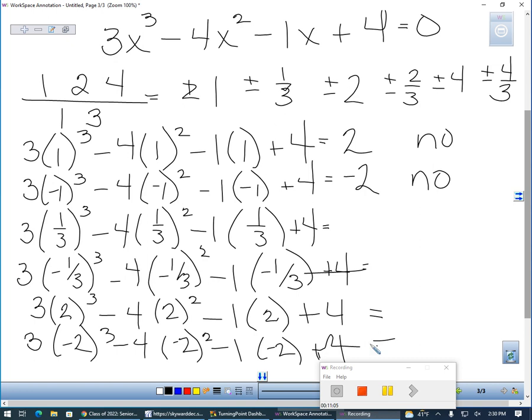All right, so here's what we're going to do. Irene, you do 1/3. Alba, do negative 1/3. Dave, do 2. Chris, do negative 2. We still have 2/3. Let's go. Lucas, do 2/3. Jake, do negative 2/3. Let's see. Brooke, you want positive 4? Do you want negative 4? Do you want 4/3? Positive 4/3? Which one of you two wants to fight over negative 4/3? All right, go for it, TJ.